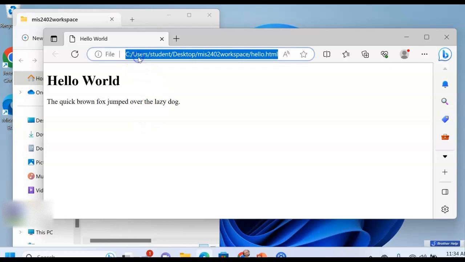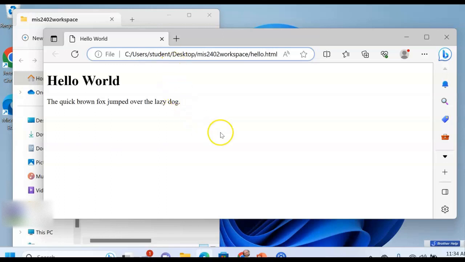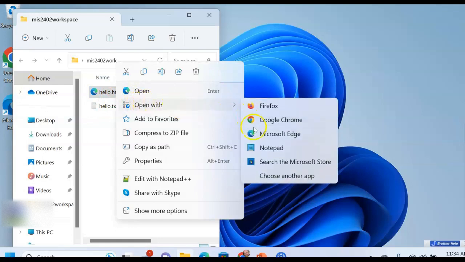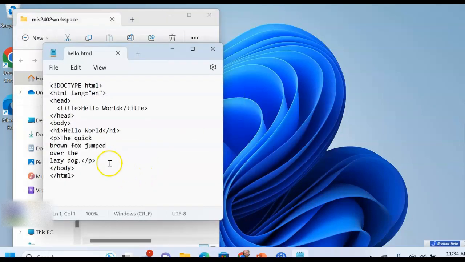It just says, hey, you are on the file system, on drive C, in this folder, in this folder, in this folder, in this folder, and then hello.html. Okay, and you now have a local copy of this file for us to look at. So you can look at that inside of Notepad now, and you can look at all this. We're going to be walking through it in the slides that follow. We're going to walk through each and every one of these tags so that we know what it does. All right. Have fun.